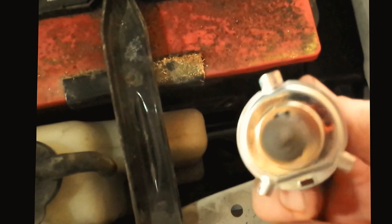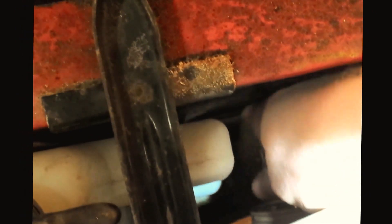Remember the orientation of the light that you take out because the new one will only fit into the housing a certain way. To put this back in it is just the opposite of taking it out. You will simply need to place the light back into the assembly — just be careful with it, don't break your new light. Make sure that you hold the spring out of the way, and once you have the headlight into the correct location in the housing, you should be able to clip the spring back in.